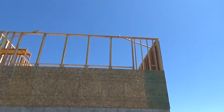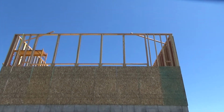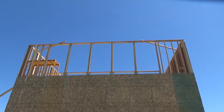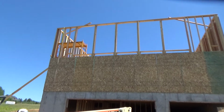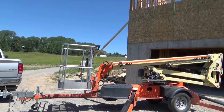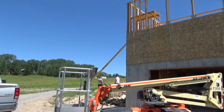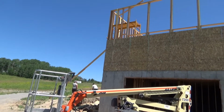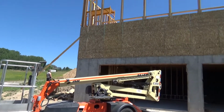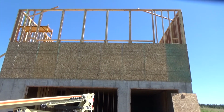So we're getting ready to set the upper pieces of plywood across the front. This has about a 26-foot reach from the ground all the way to the top. So we went into town and we rented a lift so that Dave can nail from the outside. We have our son Josh helping us lift these up into place this weekend, and hopefully we can hurry and get all of the upper panels across this side and the north side done and take this lift back before tomorrow afternoon.